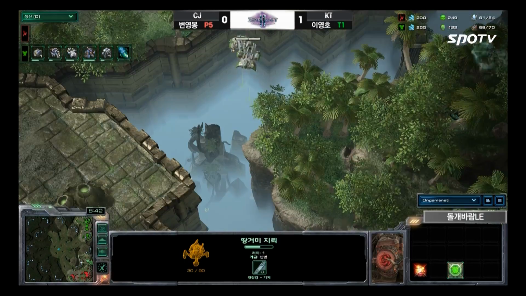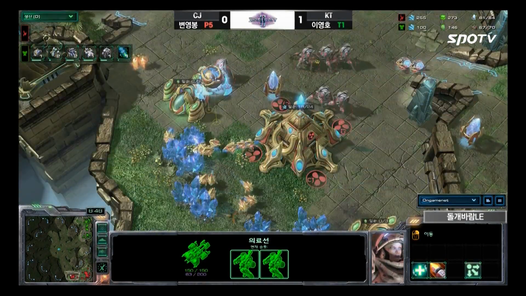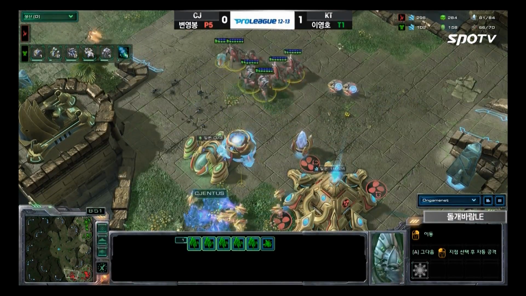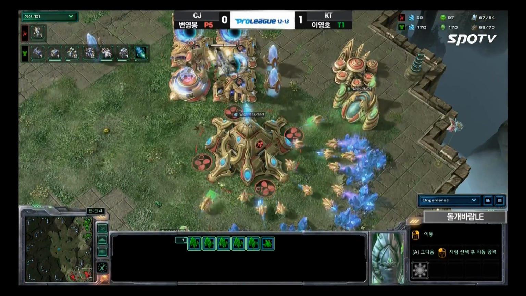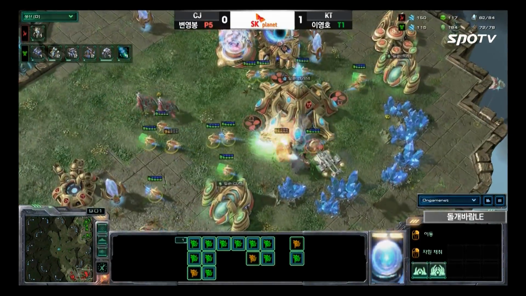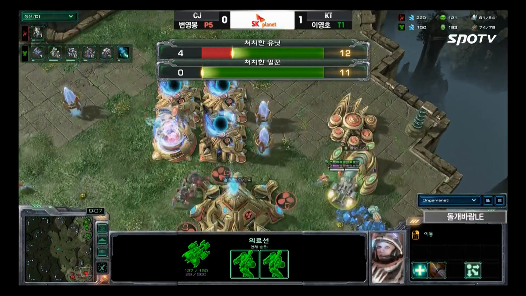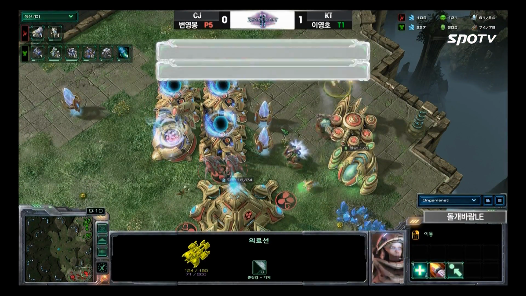He's not microing well at the natural because the Widow Mine is still over there, and while Bong is still paying attention to the Widow Mine at the natural, the Hellbats are dropping inside the main base. Uh-oh, this is where the real damage can come. When it rains, it pours. Here come the Hellbats. They're going to go ahead and start picking off a lot of those workers right now. Nice job from Flash. He's gotten up to 11 workers now with this harassment, being quite successful.